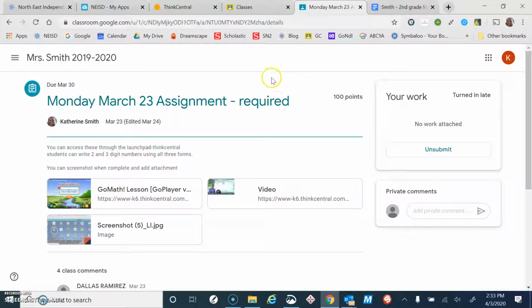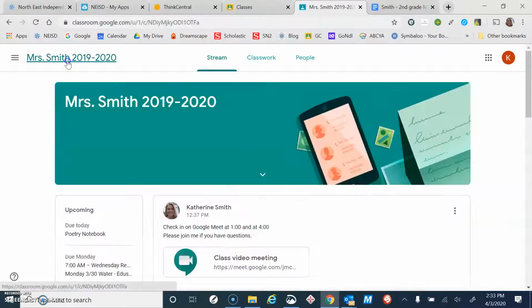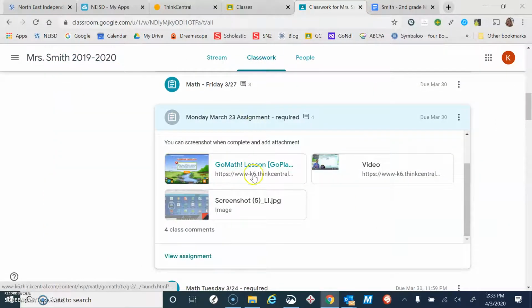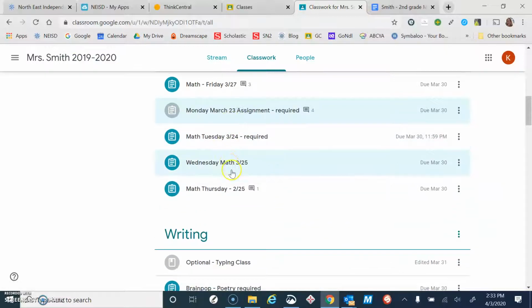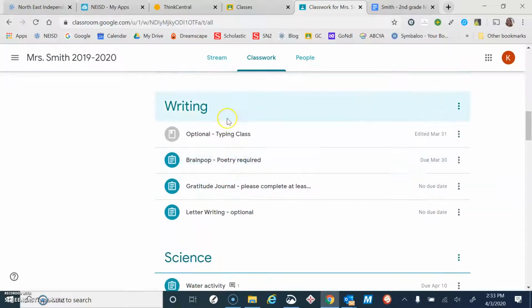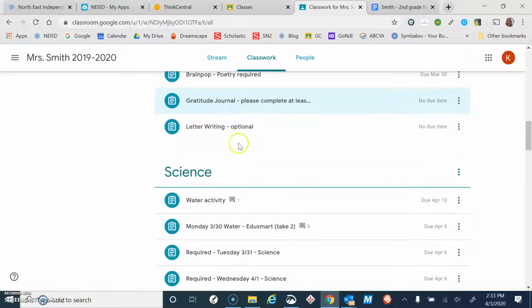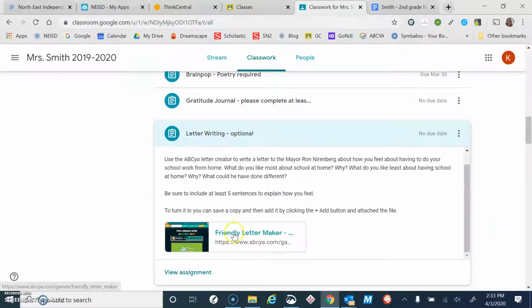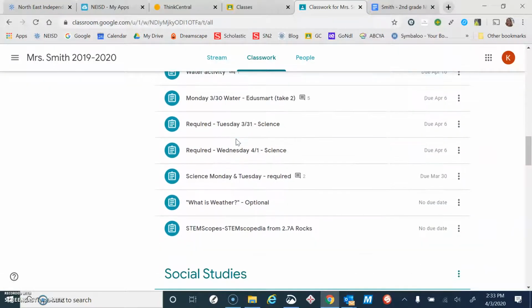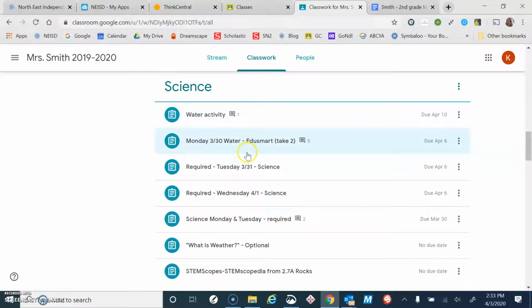Okay, so that's how you're going to turn in assignments. Again, I want you to go ahead and do the assignments in whatever platform it's in. So in math, we're going to do Think Central. Writing's going to be some Brainpops, but there might also be things like slides, okay, that if you finish, you can turn it in. Okay, and science is going to be in STEMscopes.